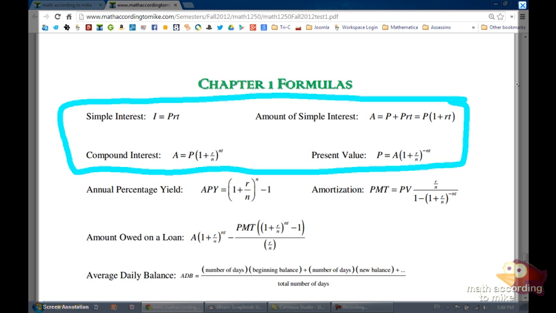So you have to first make a flow chart in your head as you're reading the problems in your test or in your homework. Okay, am I putting the money in once? Yes. Okay, it's one of these formulas. Am I putting the money in multiple times? Yes. Okay, then that's one of the higher formulas, like your amortization, your future value annuity, your sinking fund. Those are all the annuity type of problems. But if you're just doing it once and then walking away, it's one of these four guys.